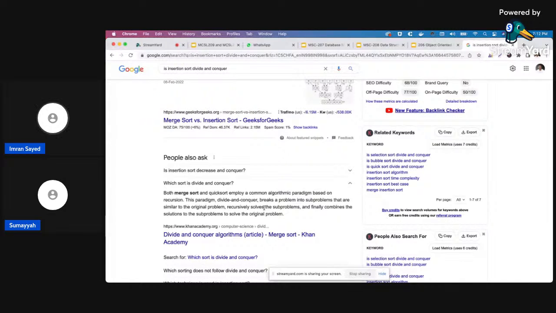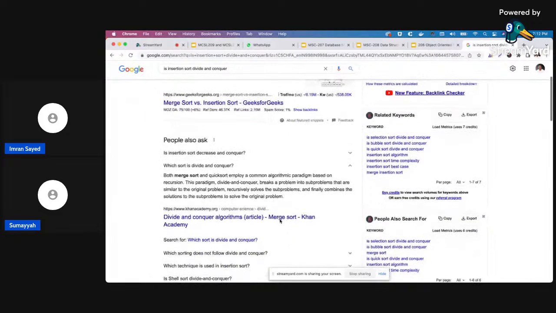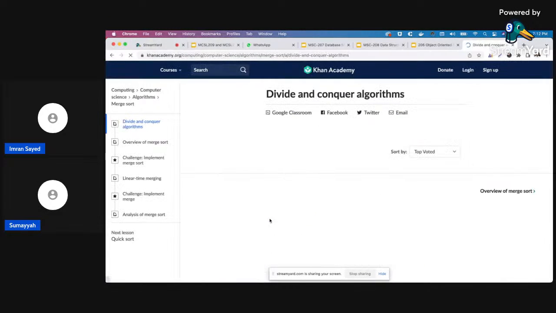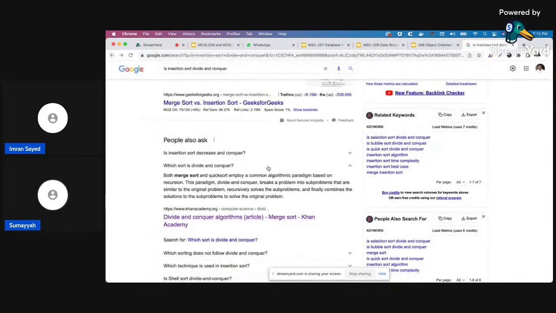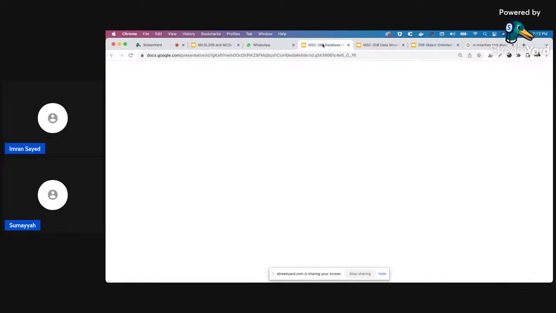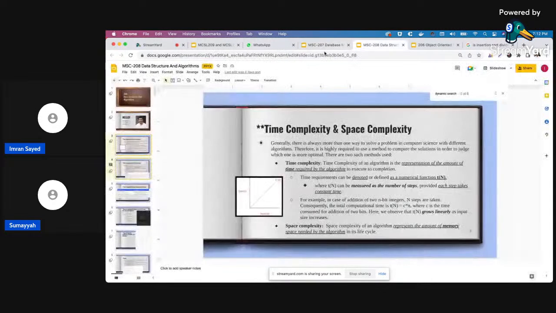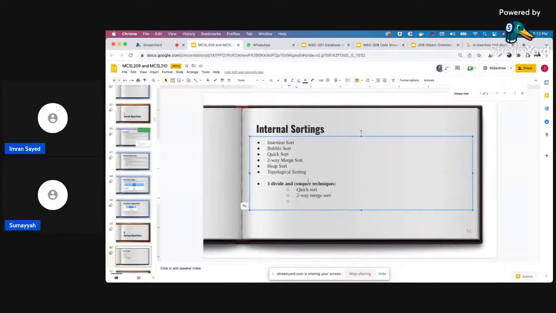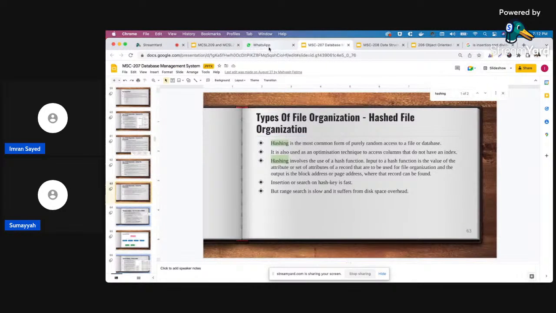They're asking for three. Where do I get three from? It's not broken into sub problems, so it's not divide and conquer. Okay. Again, binary search is divide and conquer. We'll put that then. Okay, next.